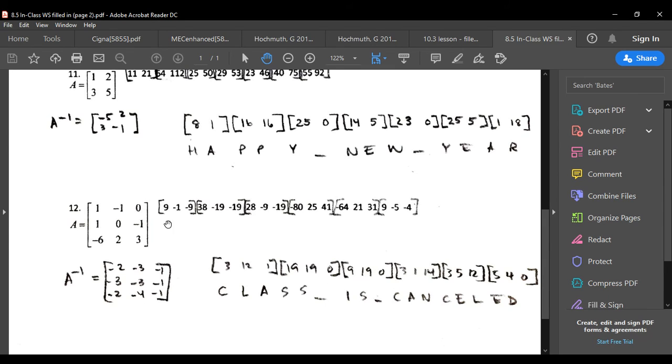Let's just take a look at one example here. So here I've got 9 times negative 2 is negative 18, plus negative 1 times negative 3. So negative 18 plus 3 is negative 15. And then negative 9 times negative 2 is positive 18. So negative 15 plus 18 gives me a positive 3. And I can do the rest of the string if I wanted to, the hard way like that, or could use my calculator to figure it out.